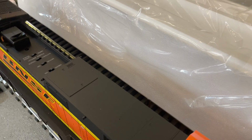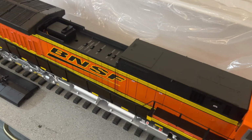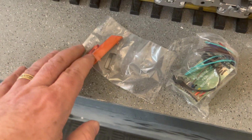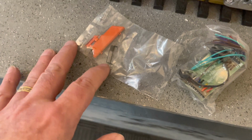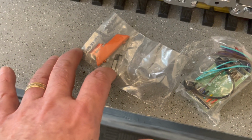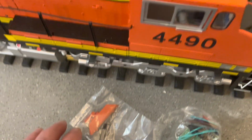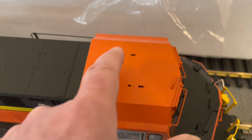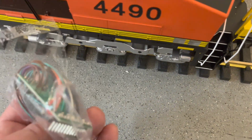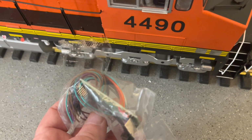And when you open up the box, you will have these parts in there as well. These are the awnings that'll go above the windows. You'll have some shade windows here. Then you'll have the antenna array that you'll put on top of the engine where these slots are here. You also have the adapter board that comes with all of the newer Spectrum locomotives from Bachmann.